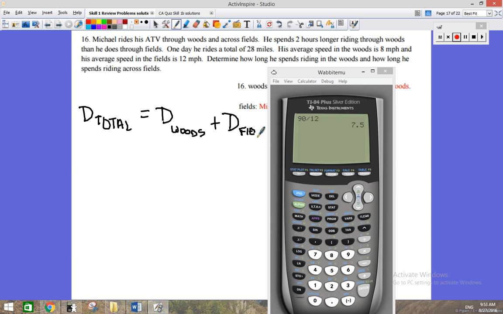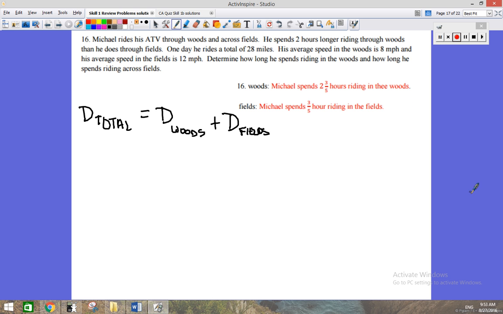At least this is my first thought, my first approach when doing this. If it doesn't work out, then we'll come back and see. We can see that he's not spending the same time in the woods as he is in the fields, and he's not going at the same rate. Most of the time we're either setting the distance equal to each other or the time equal to each other. On these types of problems, we usually don't have a situation where we're setting the rates equal to each other. And the total is always a total distance or a total time. It doesn't make sense to speak in terms of a total rate, an average speed.